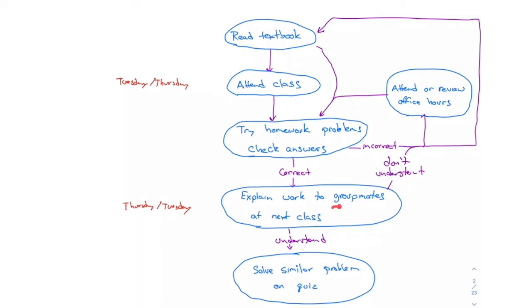And so really the point of working in groups is to give everybody a chance to try to explain it to each other. I think that's helpful for the person explaining to really sort of organize their thoughts and make sure they understand well. And it's also helpful for other people to hear a student's perspective, because I know that sometimes when I explain things, it might not be as clear. I'm trying to be technical and exact, and maybe you just want to hear, okay, well, just how do I actually do this? What is the shortcut? And maybe a student can help with that better than I can. So that's why we do the group work.